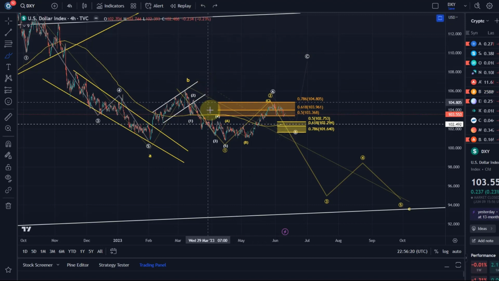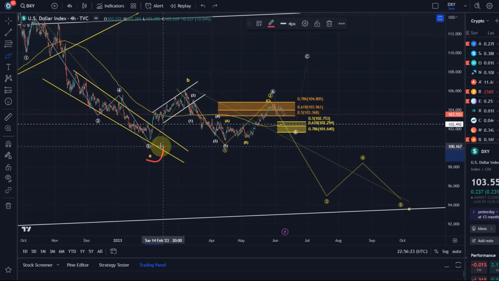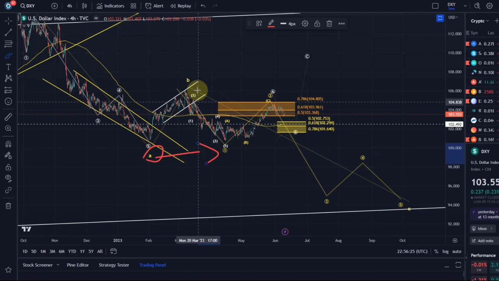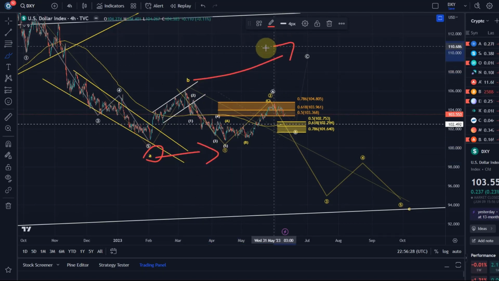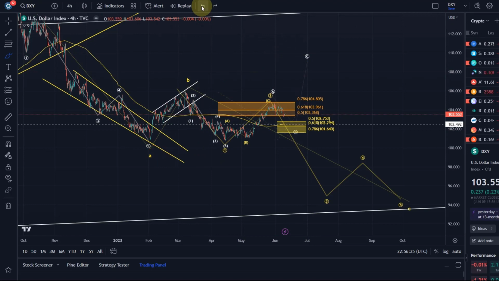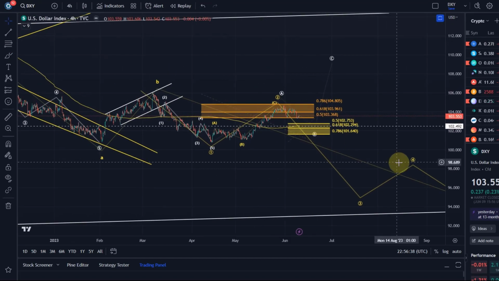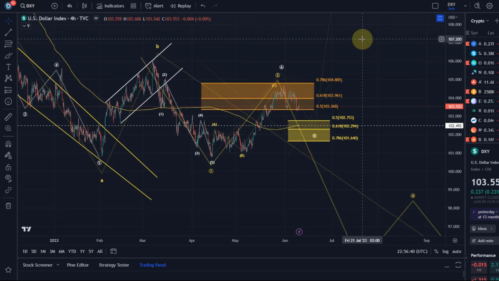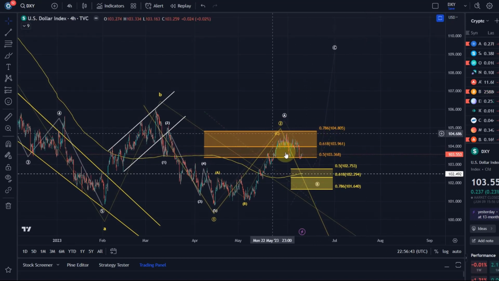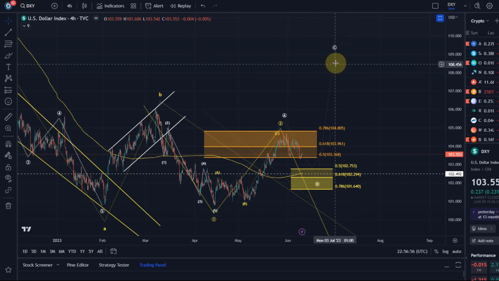Okay, so basically it would mean that this A wave moves over here and the B wave there moves over here, and that we're just dealing with the B wave at the moment in an A, B, C structure. So this count is certainly worth consideration, and I think this is certainly to a degree likely actually, because the move down currently is corrective, which indicates we're actually looking at an A wave to the upside, a B wave to the downside. Here, as long as it's holding 101.64, I think this count is certainly very valid.